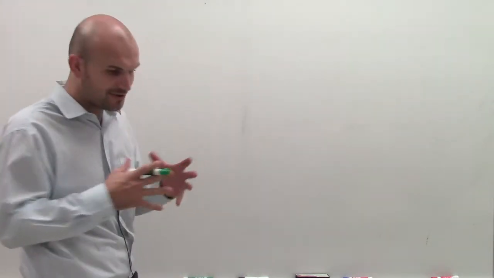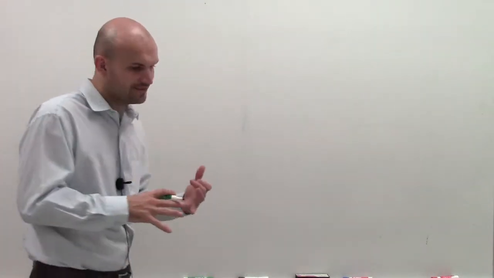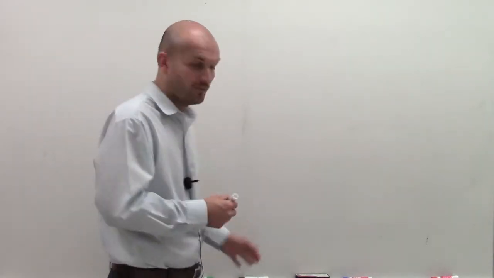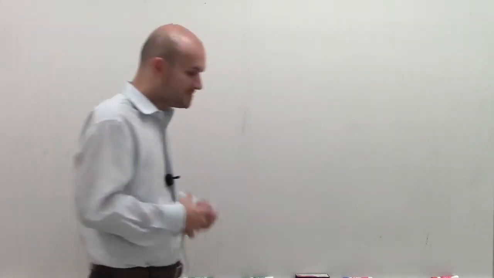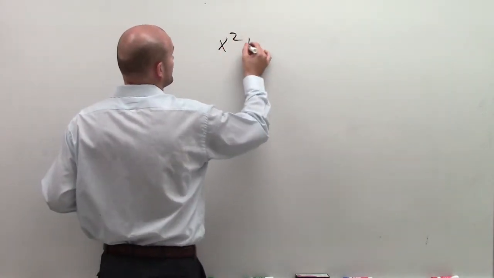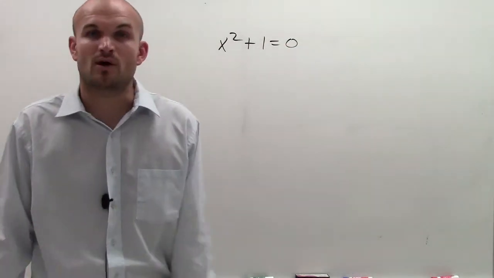So anyways, what I'm doing is I'm going to make some videos, and what I want to talk about today is complex numbers. We've been talking previously, in my other videos, about finding the solutions of an equation or a function. And one of the functions that now I want to talk about is, let's say I have x squared plus 1 equals 0.